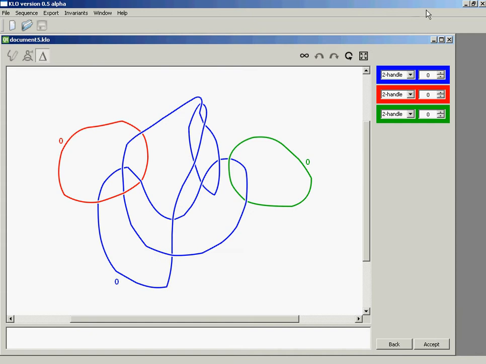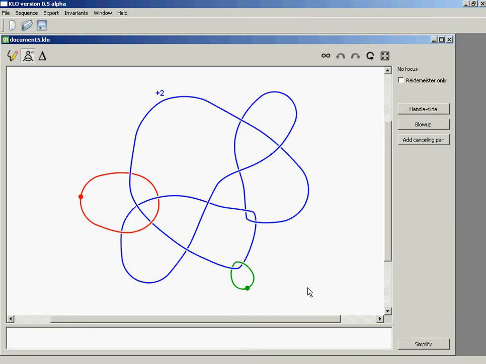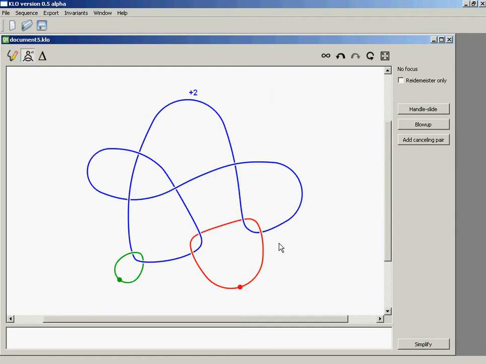So let me just draw a little diagram here with a couple one handles in it, and whatever. Not trying to make this meaningful. If I've got this kind of situation, the handle slides you should be able to do are now available. Let me simplify this first. For instance, I should be able to take my 2 handle and slide across any of the 1 handles via whatever band I like, and that works now.